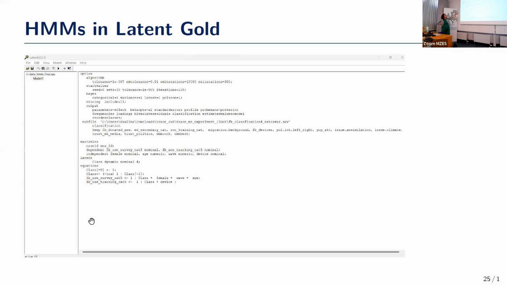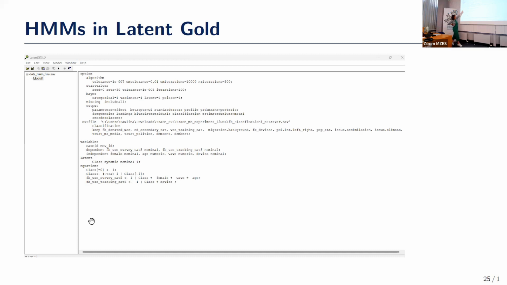And yeah, if we want to do this 3-step approach and use, as I mentioned before, the estimated classes and class membership further, we can just use this output option and output a new data set, and here we specify basically what we want to include in the output, and what we want to keep in terms of the variables in the data set and so on.